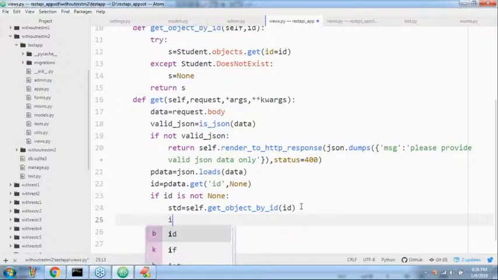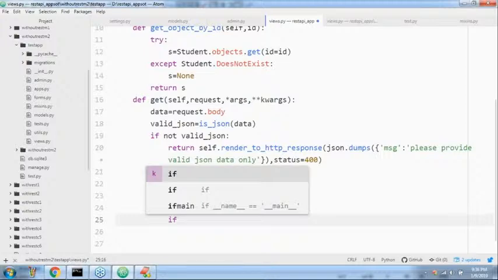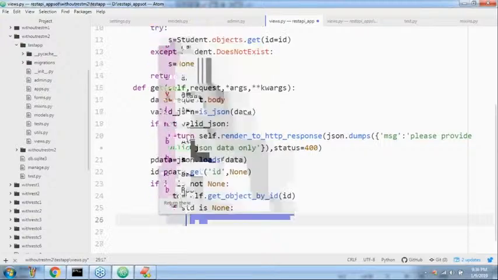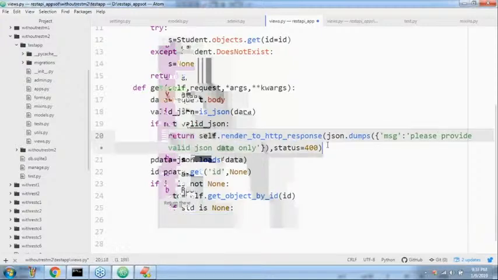That's why what I have to check here is if std is None. What is the meaning of that? Can you please confirm? Please respond, sir. What does it mean? If std is None, it means no record with that ID. Are you getting it? No record with that ID. Then, sir, it is the client's mistake only.